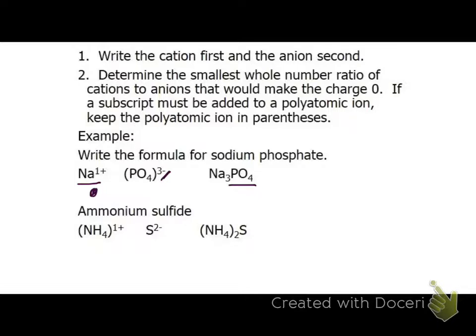Okay? On the next example, I have ammonium sulfide. Ammonium is NH4, and the entire thing has a +1 charge. Sulfide's a -2. The IDE indicates that it's an element, okay? So because this is a +1, I'm going to need to use 2 of those to equal this -2 over here. So when I have to use more than one, I don't change any of the subscripts. I throw parentheses around that NH4 and say that I have 2 of them, like right here, and so that would be my formula.